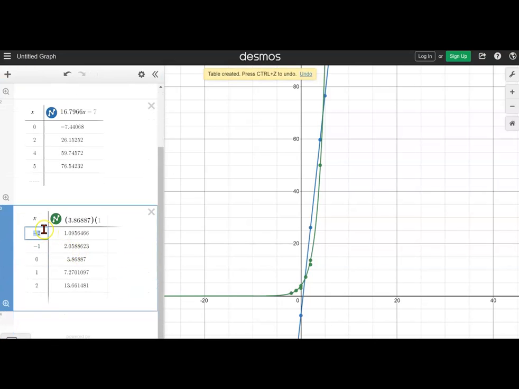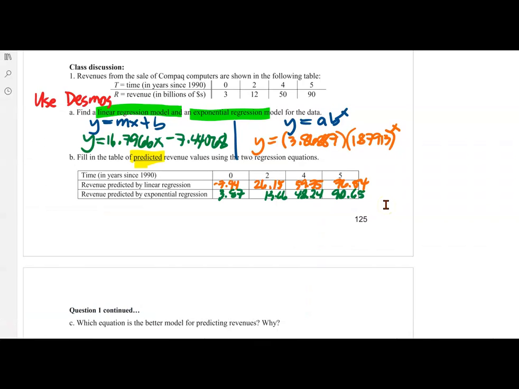And let's use 0, 2, 4, and 5. So these are our values, and we're gonna copy all this into our notes. So here are the values, the revenue predicted by linear regression and the exponential regression.